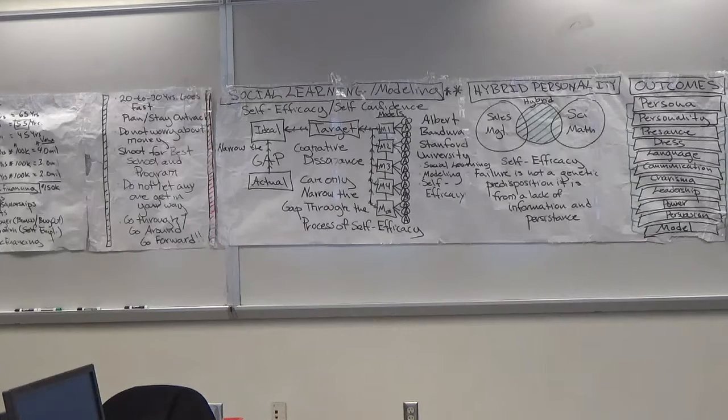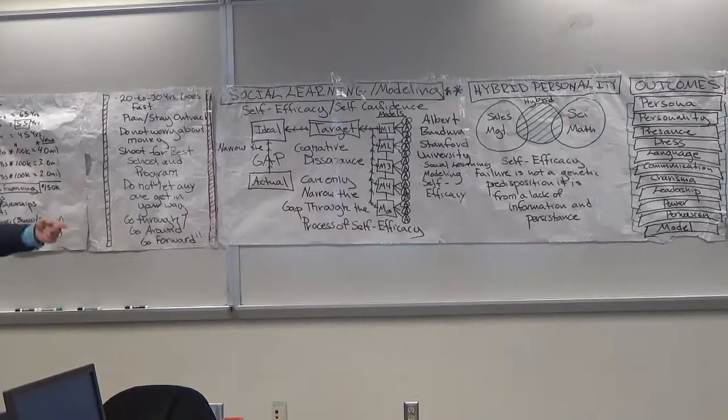The way that you do it is you use the process of self-efficacy. Self-efficacy. I want to get there. I don't really know how to do it. I've seen other people be successful. I'm going to target and model other models that have these attributes that I want to emulate because I've seen them be successful.